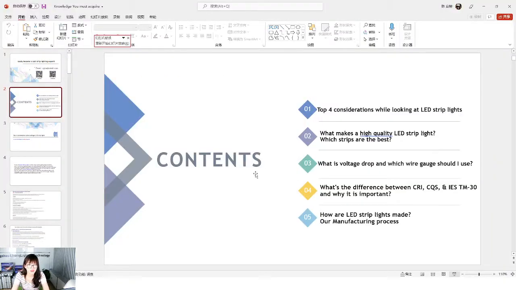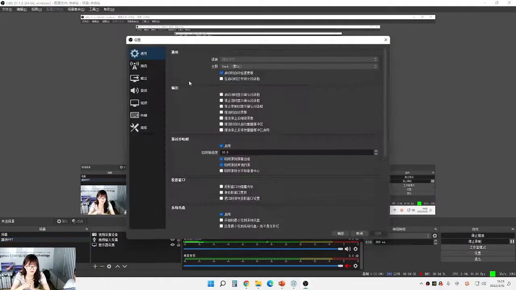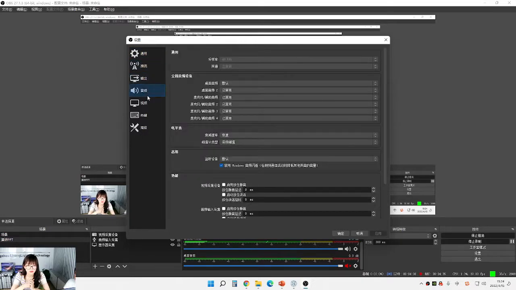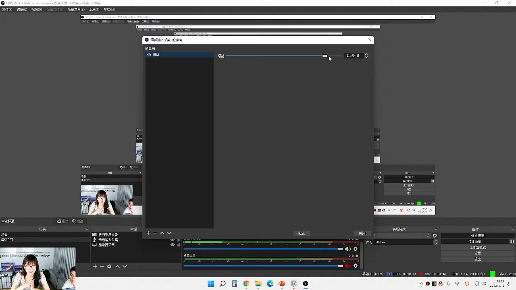The microphone is too small. Moment, please. We need to adjust this. The voice is too low, so we need to adjust the voice.